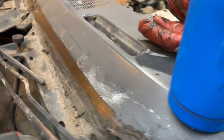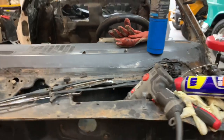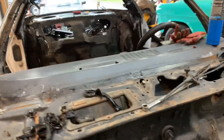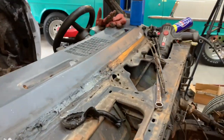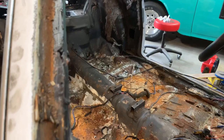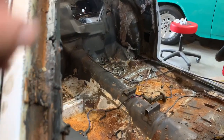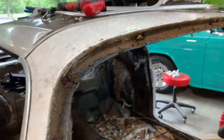Now I do have some residue left over, which you get Prep-All for. That will take all that out, and brake clean works too, and diesel fuel, all that works on this stuff. But I think the Prep-All and the brake clean actually worked pretty good. I gotta get up in here real quick. But yeah, that's it on that.